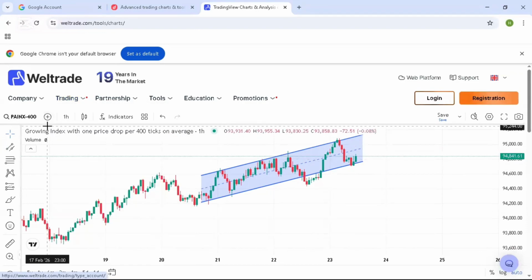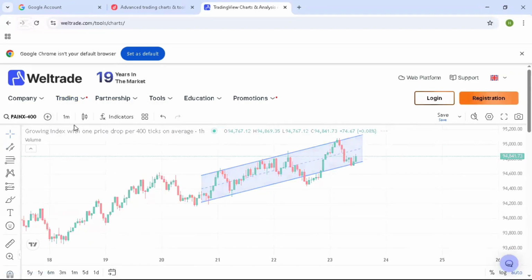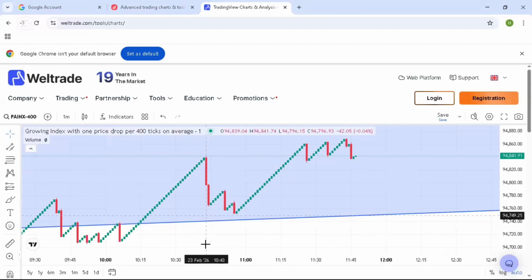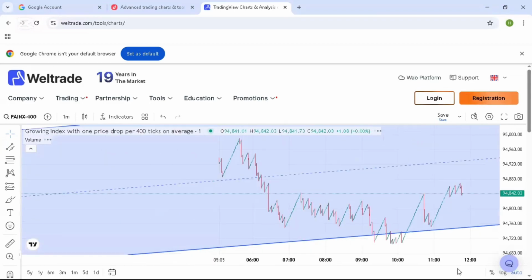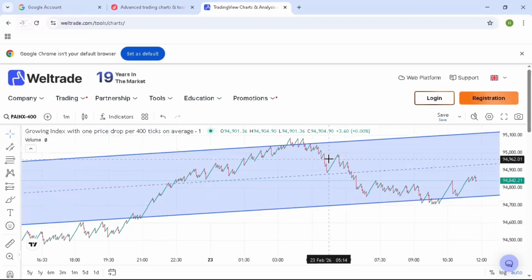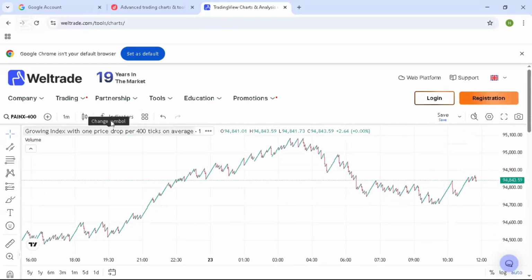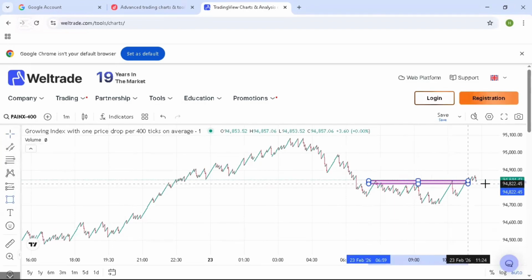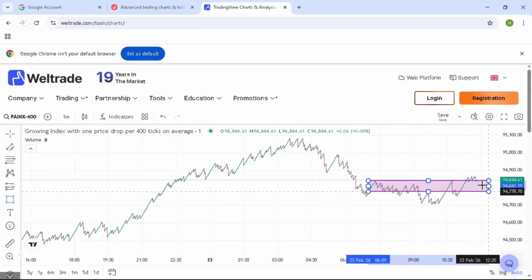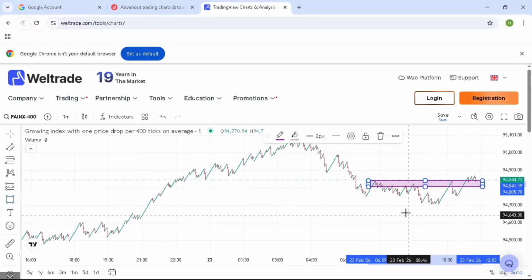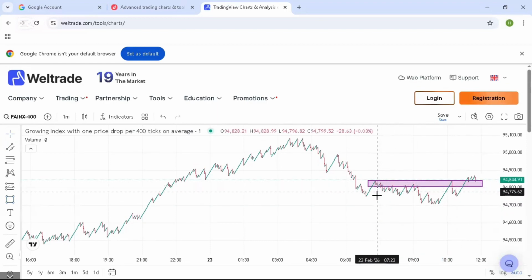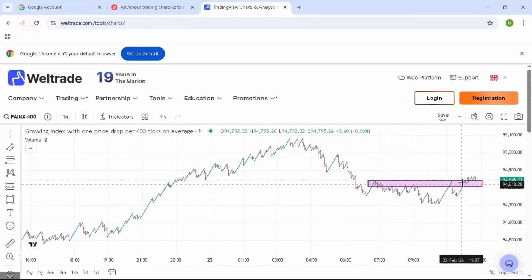So we are now moving on to the 1 minute time frame so that we see what is happening there. I'm just going to delete this channel so that we can see clearly. On the 1 minute time frame, we can see that the market once reached this zone with a lot of resistance. This is the zone I'm talking about. As you can see, the market was failing to cross this zone. It was just reaching this zone, then spike, reached this zone, spike. But now it has crossed that zone.